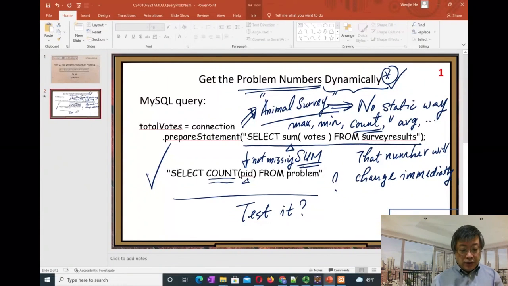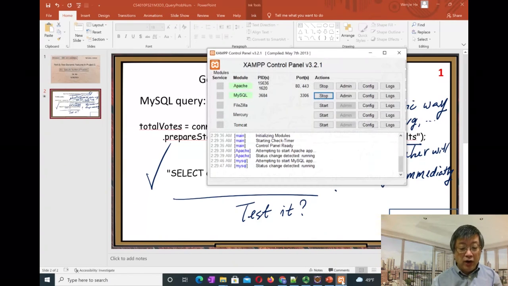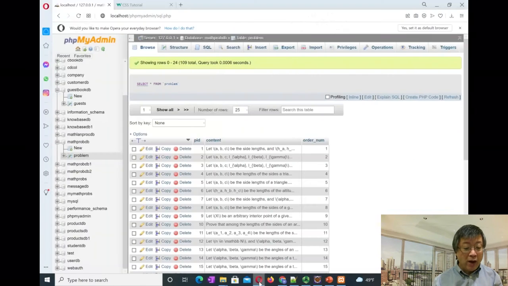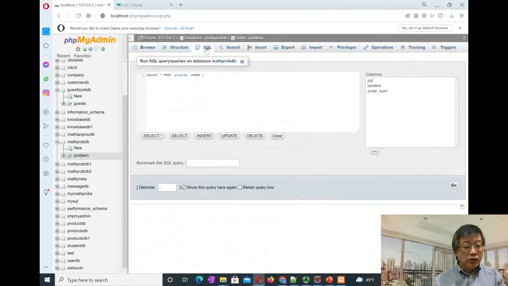So let me bring up our database. First, make sure your database server is running. Second, bring up the web browser. Here is the web browser, and our database, MathProbDB, problem. Then the SQL command area, where we can enter an SQL command.